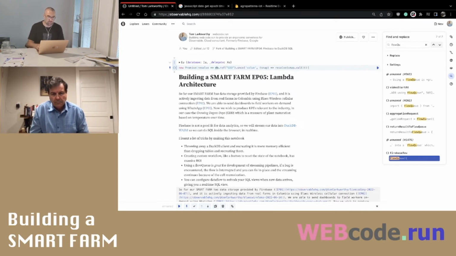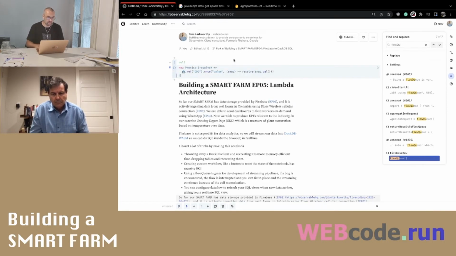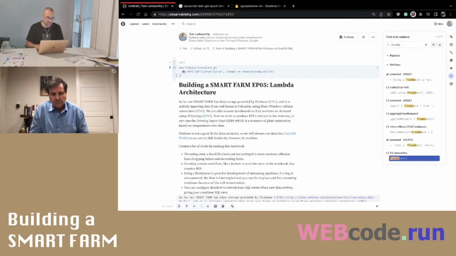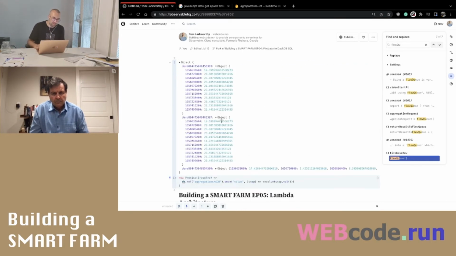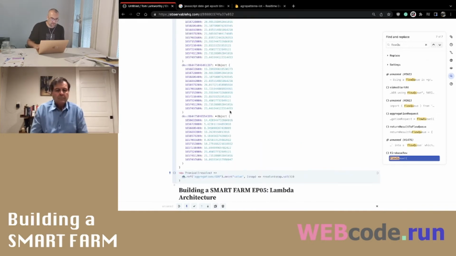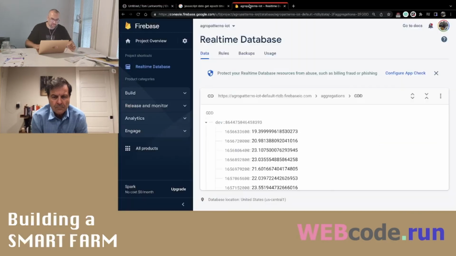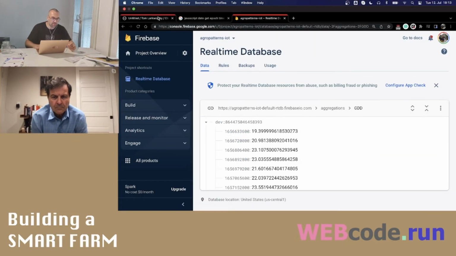So this should do a query on our GDD location, which came back nothing, because it's aggregations / GDD. So our ref is aggregations / GDD. Okay. So this is now all our historical data. This is our history. Now we might want to perhaps window it by time.